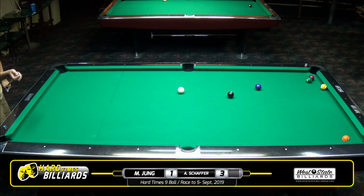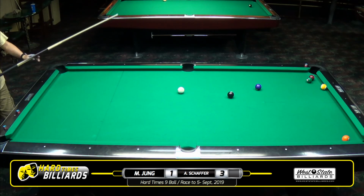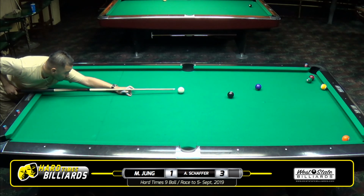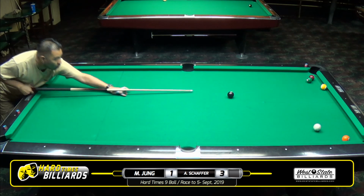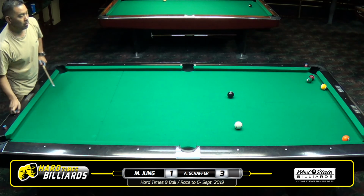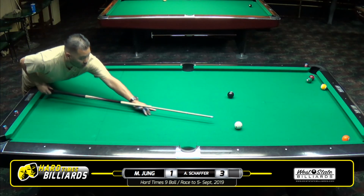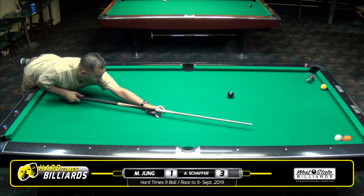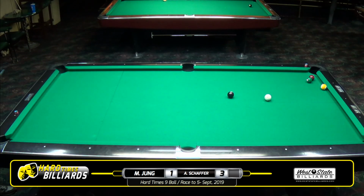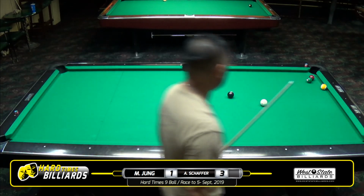Four off the seven. I don't like that shot. I don't like the four off the seven. I think that's too difficult because you have to hit it so accurately. As tight as these tables are, I like just getting an attacking angle. And I don't know if that's the attacking angle. You might have to actually play this rail first. Am I crazy or does this actually combinate?